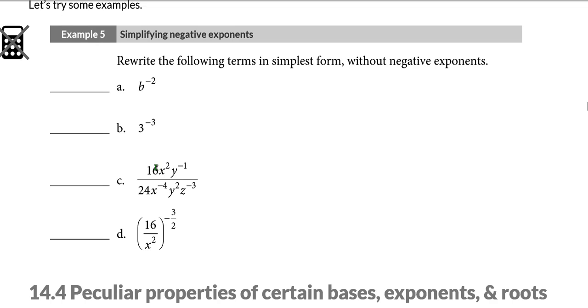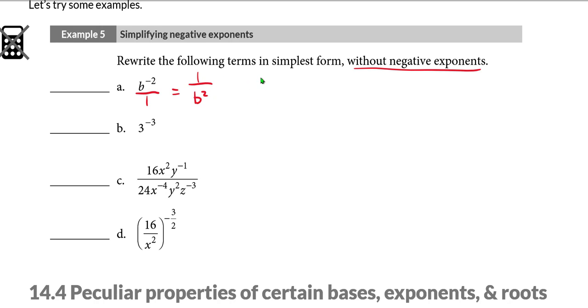Again, if you're confident and comfortable with negative exponents and you know how to simplify them and move things around and reciprocate, you might want to just go ahead and do example 5, A through D on your own. So what we have to do here is write these terms without negative exponents. So for b to the negative 2, let's do this with the relocation method. The b to the negative 2 is up there in the numerator of a fraction, so we need to move it to the denominator of a fraction. We do need to keep a 1 up in the numerator. It's not like the numerator just disappears. The 1 stays in the numerator. The b to the negative 2 goes to the denominator, and the exponent becomes positive.